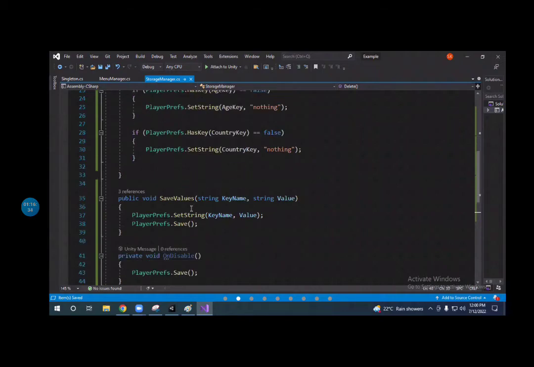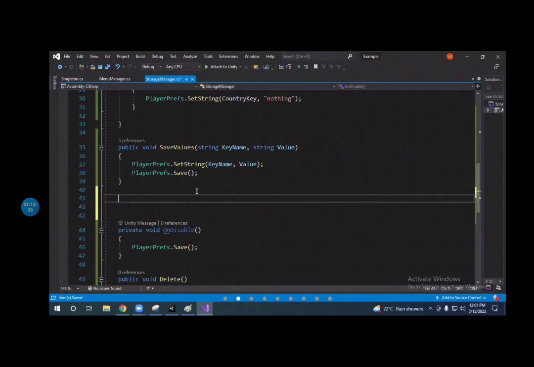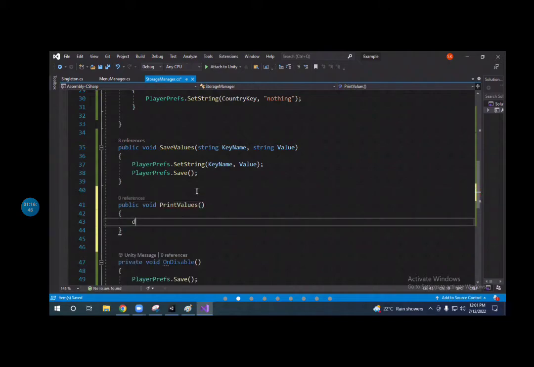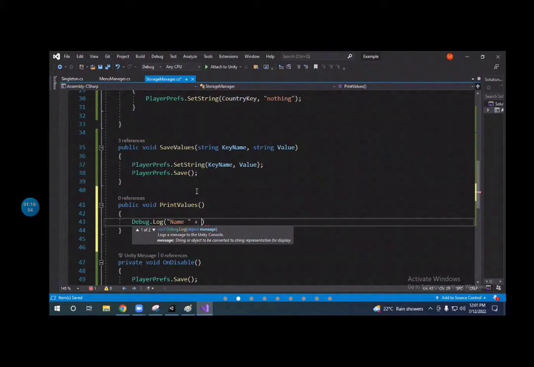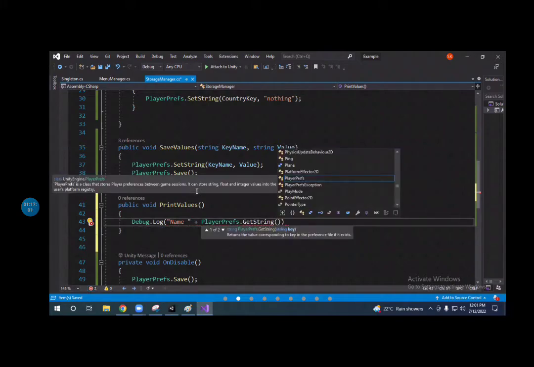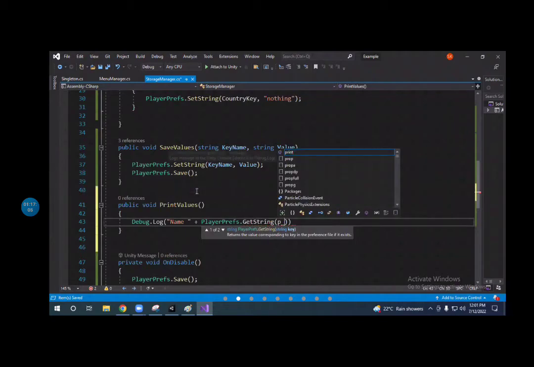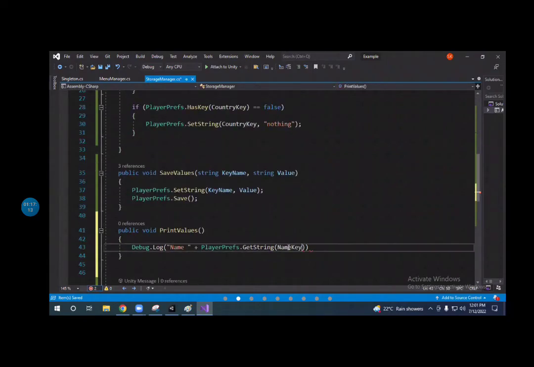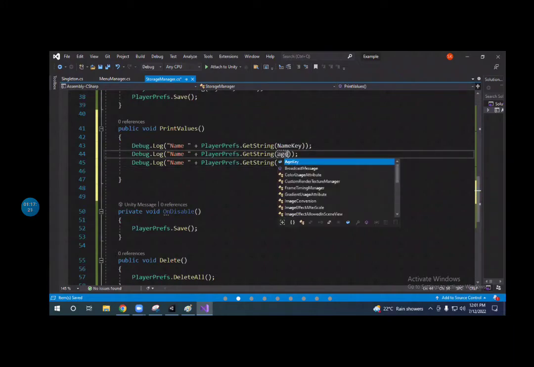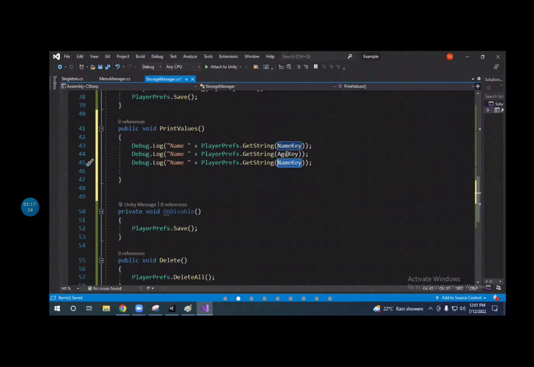Now, whenever I'm saving something, I'll just create a dummy method here. I'll call it public void print values, and I'll say debug.log, and then name, playprefs.get string, and I'll be using my underscore name key, and age, country.